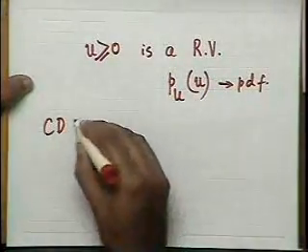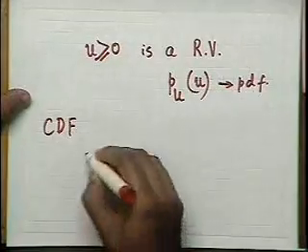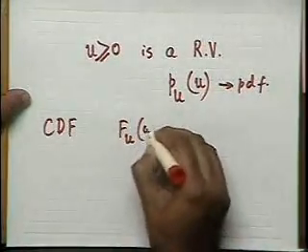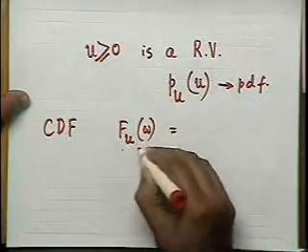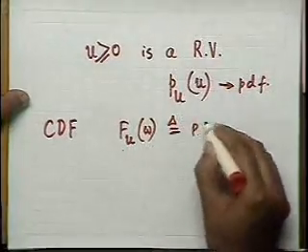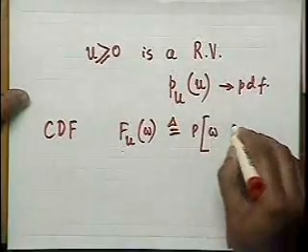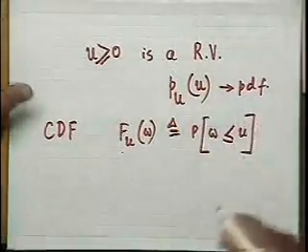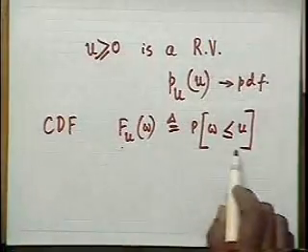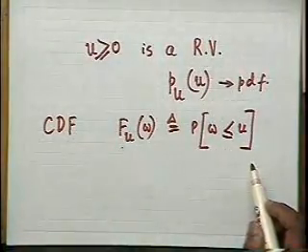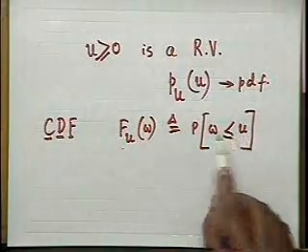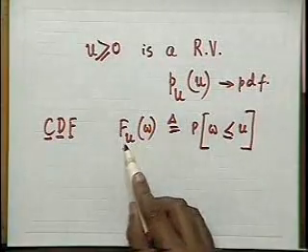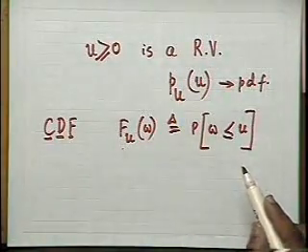I also consider its cumulative distribution function, which is called the CDF, which can be written like this. I am going to write it in terms of a dummy variable w as f of w with respect to u, which is defined as the probability that this dummy variable w is less than or equal to u. So this gives me the definition of the cumulative distribution function, or the CDF: probability that w is less than or equal to u, written as f of w with respect to the variable u.